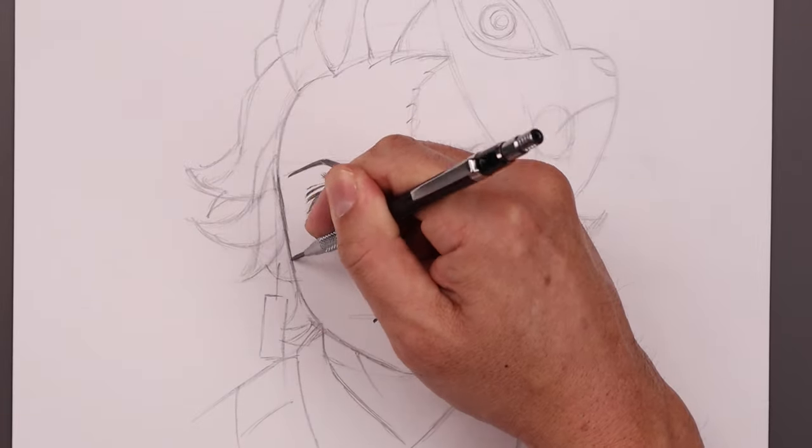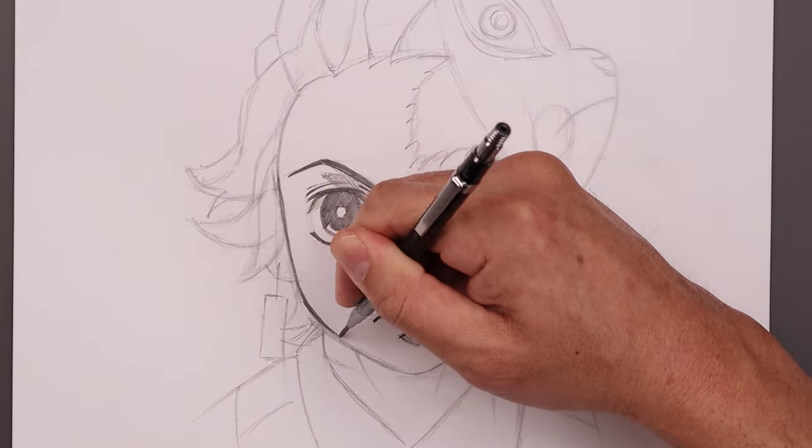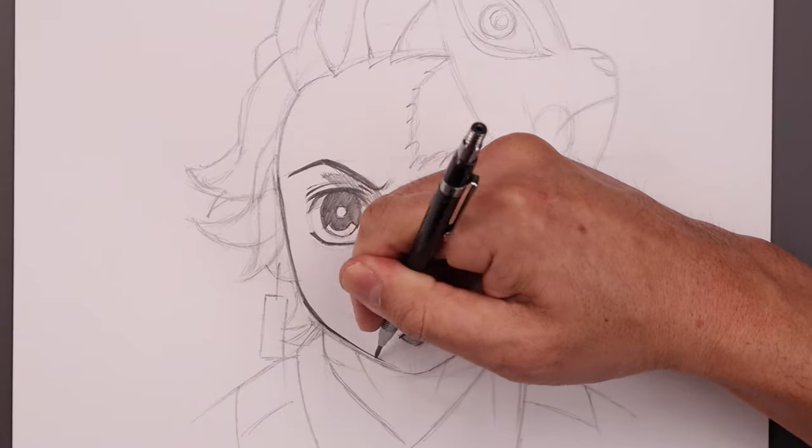And now we're going to move out and start adding some more shape to the head. Adding some definition to those lines, coming in towards the chin.